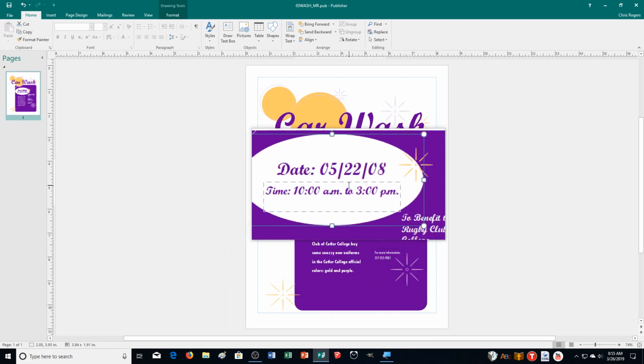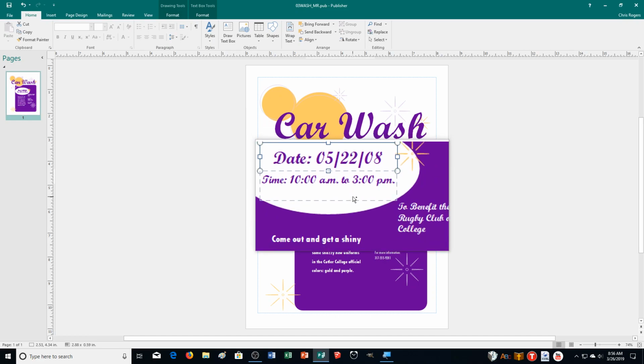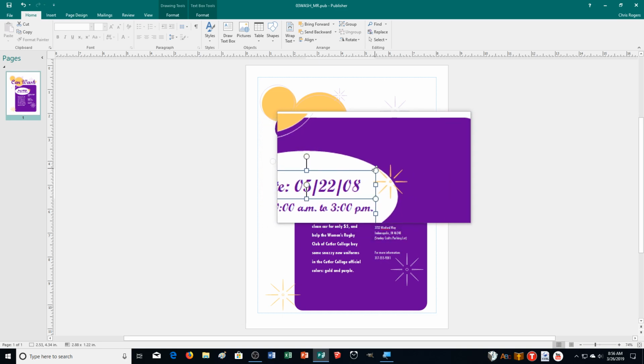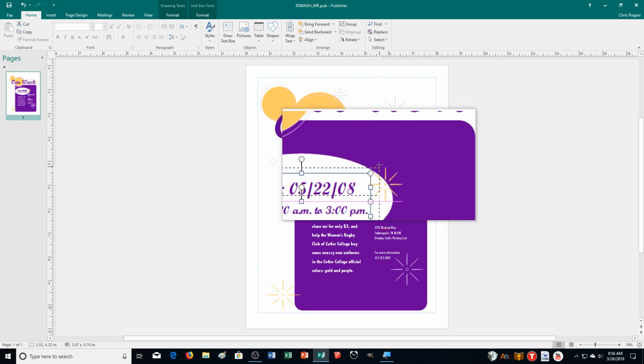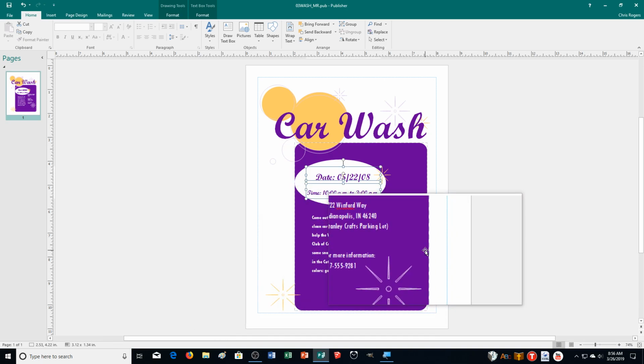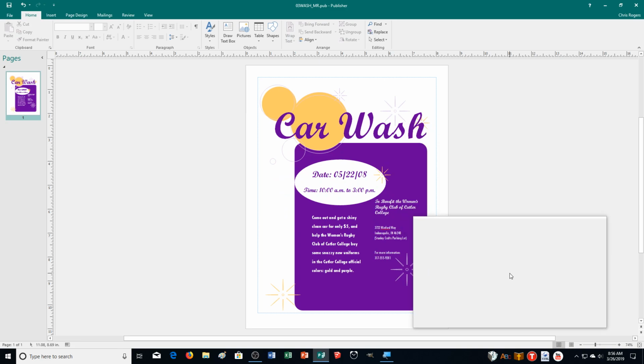And then same thing is they want the text to be bigger. So I think there's a couple ways we can do this, but I'm going to try doing this. I'm going to select both text boxes. The way you do that, you click on the outline of one, hold down Control, click on the outline of the other one, and then we should be able to just click and drag the corner, and it should make it bigger, like that. And of course, we're going to have to readjust it here. So I'm actually using my arrow keys to move it, like this. And there we go.